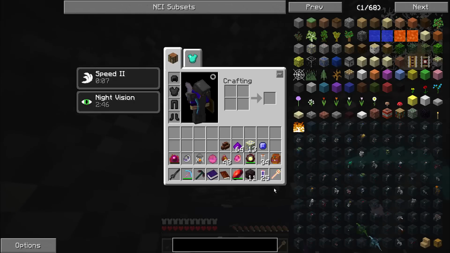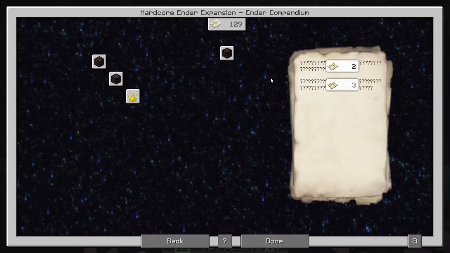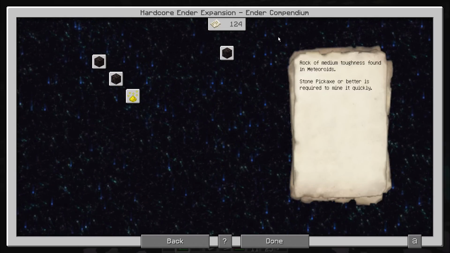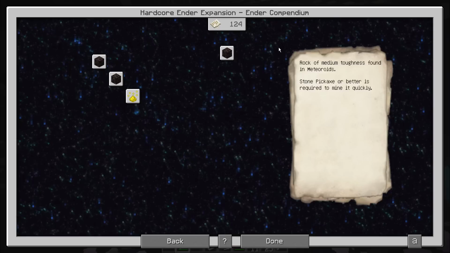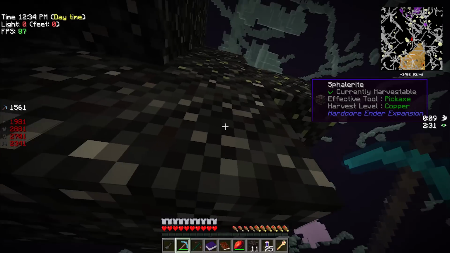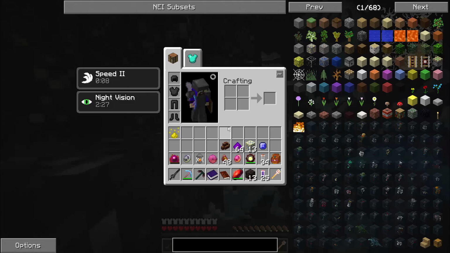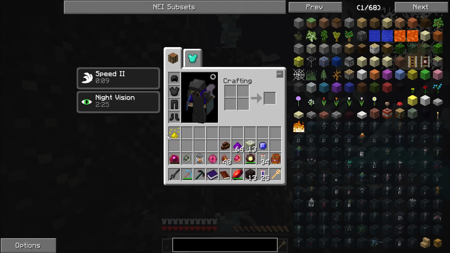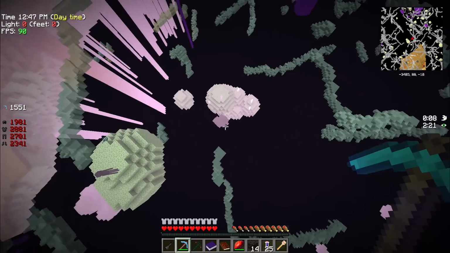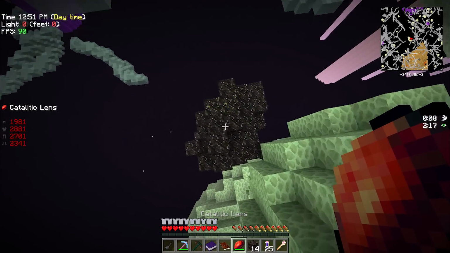There is no EMC value, there is no recipe for them, there's just this stuff here. Rock of medium toughness found in meteoroids. Stone pickaxe or better required to mine. And it can occasionally contain this stardust stuff. And when you mine that, you get both sphalerite and stardust. Or you can vein mine. Oh, whoop, no, darn it. Anyway, that part will go fairly quickly.